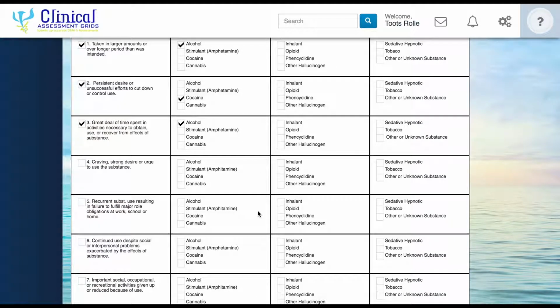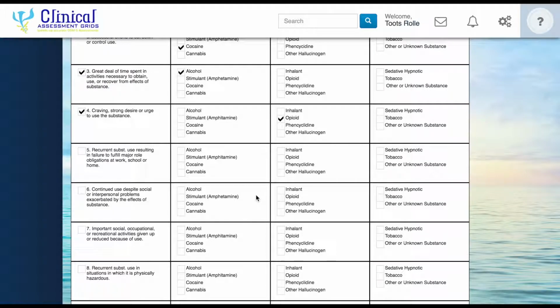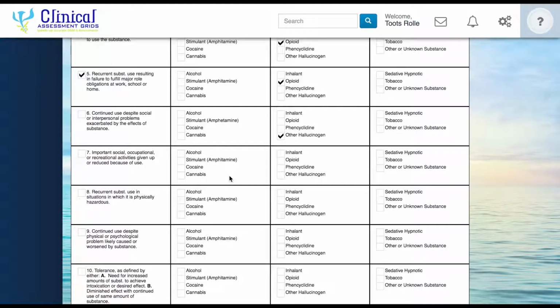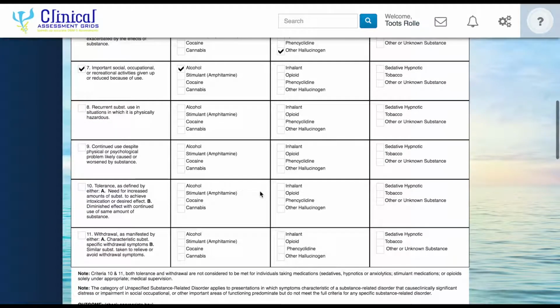Craving, a strong desire or urge. Number 4, let's say opioid, recurrent substance use. Okay, opioid. Continued use despite social problems, let's say other hallucinogen. And then number 7 is let's say alcohol. Okay, let's say there's no number 8.